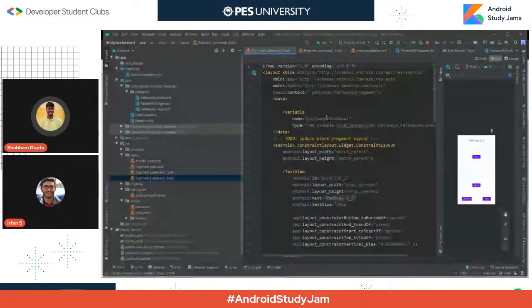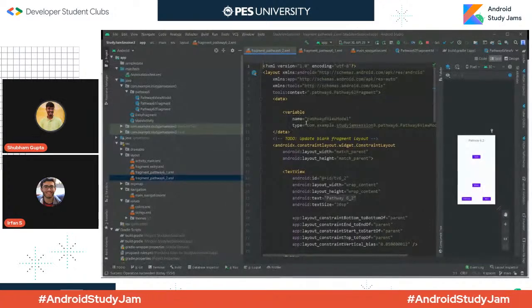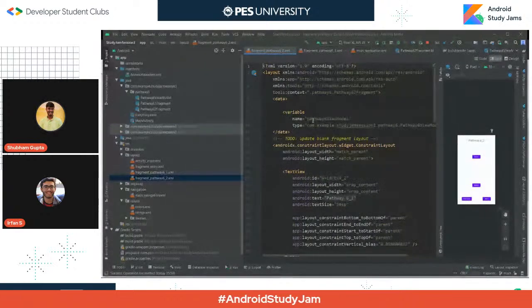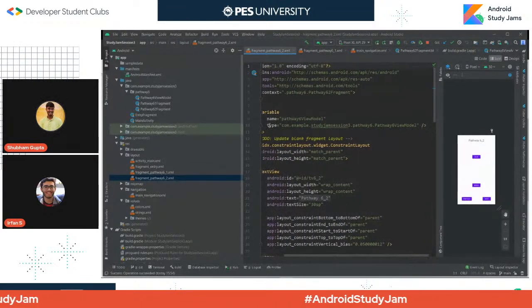You could give any other name; this is just a convention I'm following. And the type is something you need to follow. Since I'm making a pathway 6 view model class variable, it has to be of type pathway 6 view model.